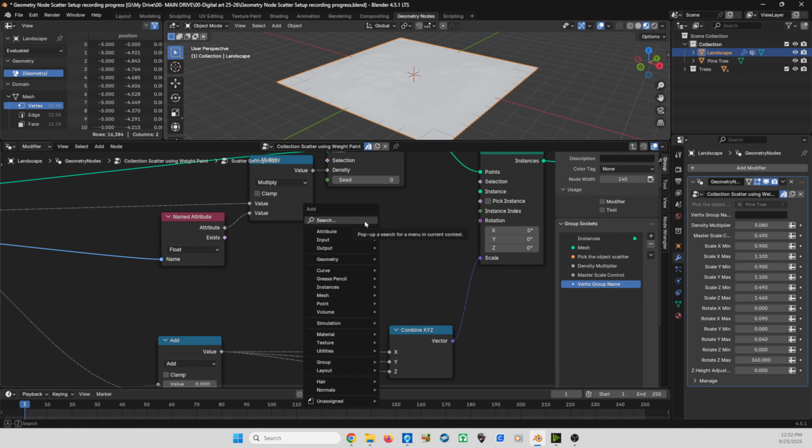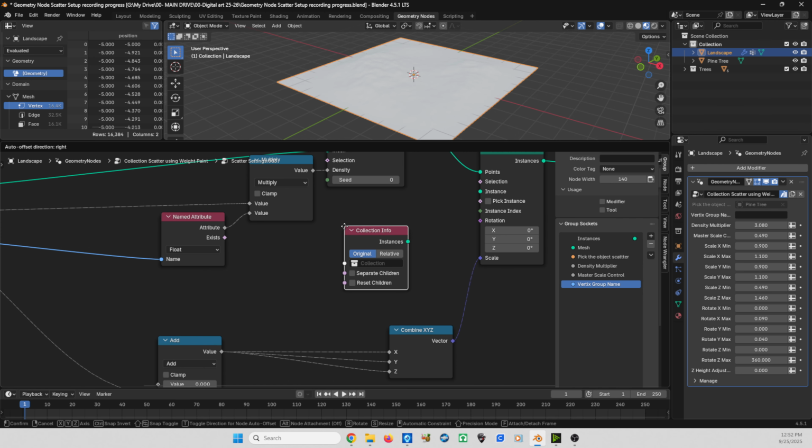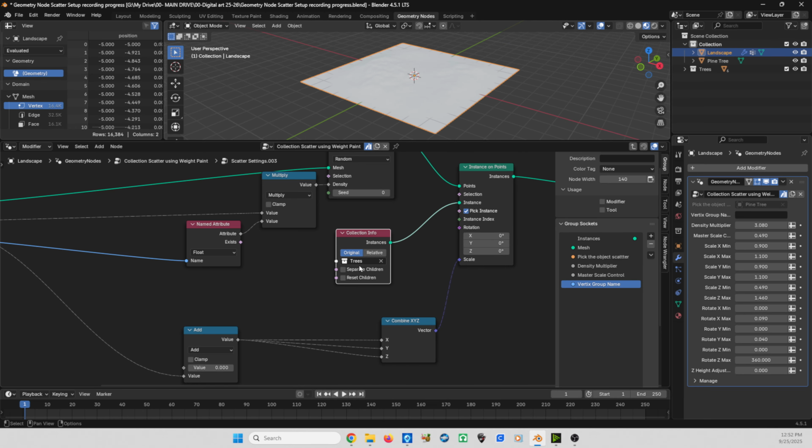We'll hit Shift A and search for collection info. Let's go ahead and put our tree group, our tree collection, and we're going to instance into instance. We're going to pick an instance, and we are going to separate children and reset children.